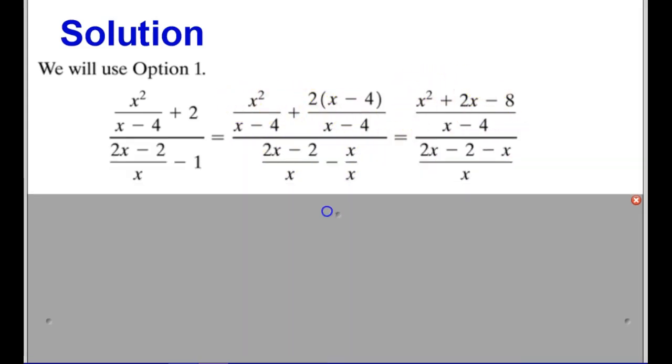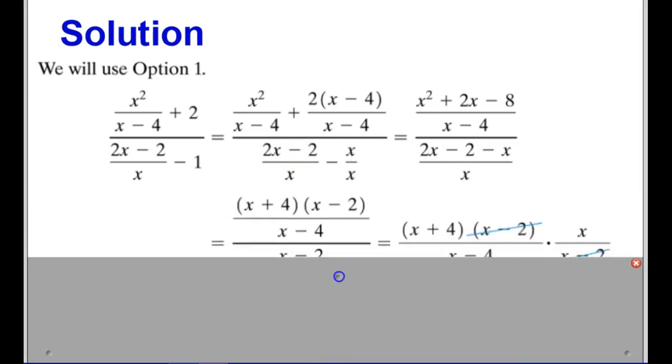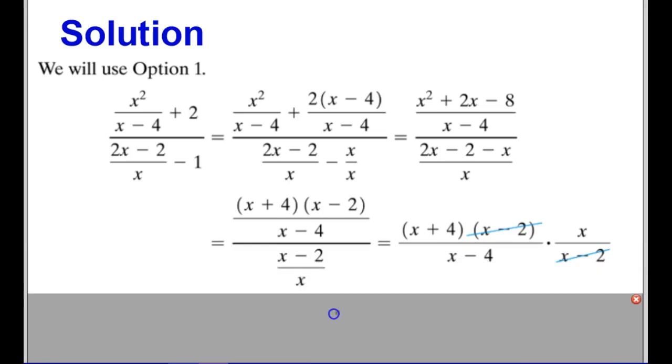So now we're going to do the same thing with the denominator. Again, I see I'm adding or subtracting, so I have to come up with my common denominator, which is x. Once I have both terms to have a common denominator, I can add or subtract and then simplify. So now once I've done that, I go ahead and I factor everything, all of my different pieces, right? So this numerator can be factored.